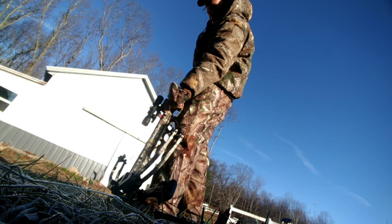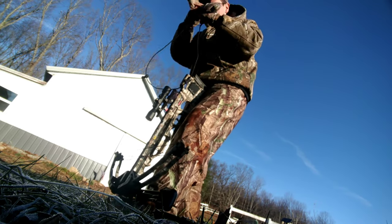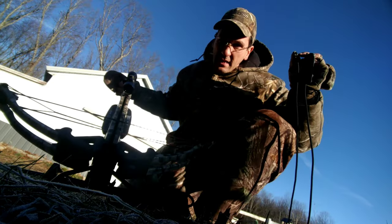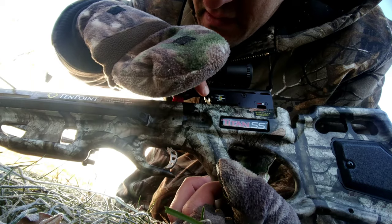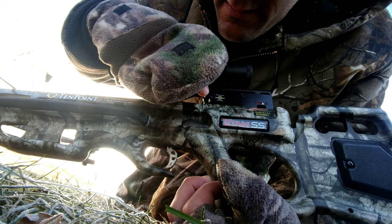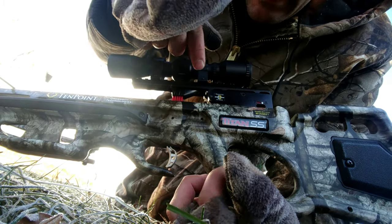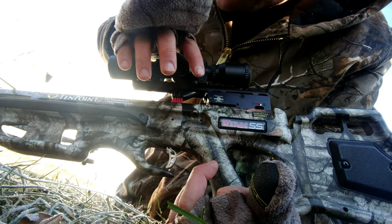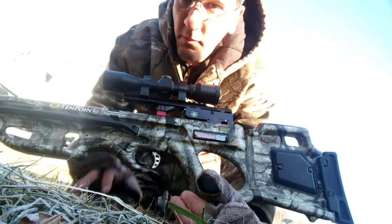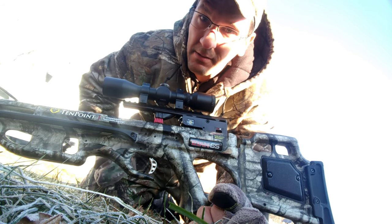Now it's getting caught on the dry fire. There's a little button here — we undo that and slowly bring it back down, and now your bow is in the safe storing position. You'll see there's a manual release for the dry fire. So once you pull back the pressure with your drawstring, fire the trigger which brings it to the dry fire, then you can manually release and slowly bring it back down. Hopefully that helped you learn how to uncock a crossbow with an anti-dry fire mechanism.